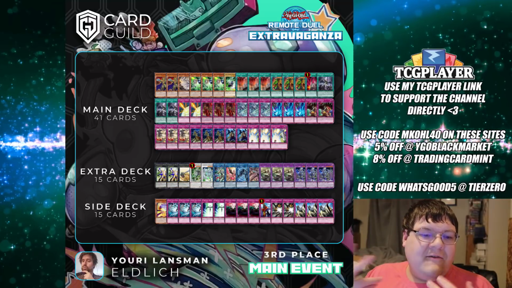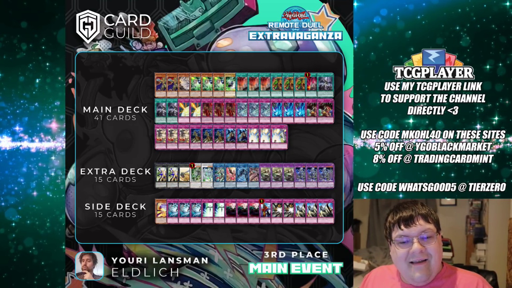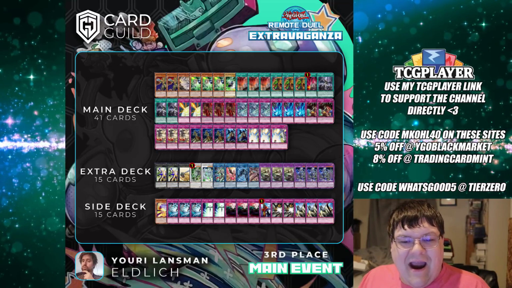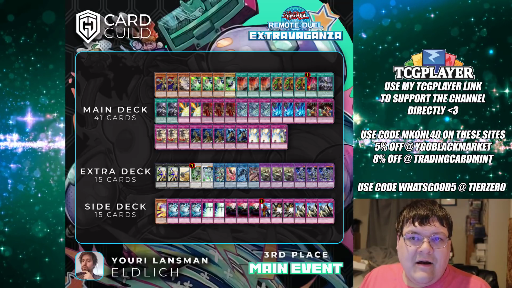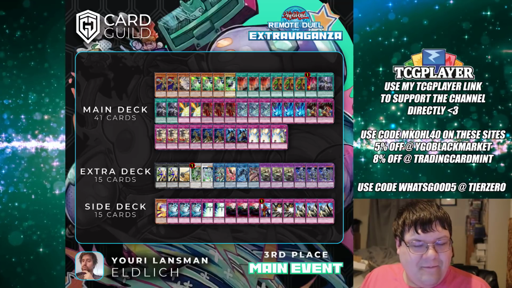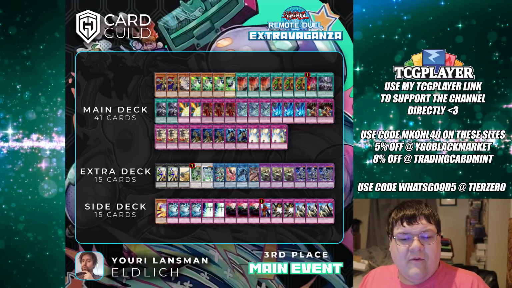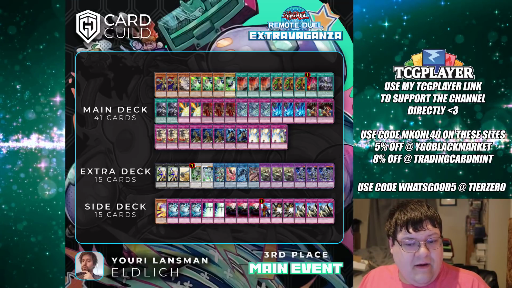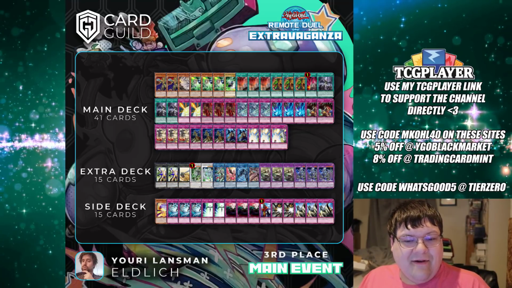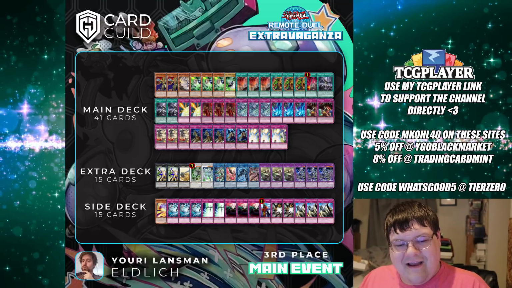Don't be bad like me and forget that you can pull from the graveyard with the spell card, alright? Because you can. I can't tell you the amount of times that I forget that. So, yes, that works. But outside of that, this is actually pretty straightforward and pretty basic. I do like the 3 Ups in the side deck, or the extra deck there.